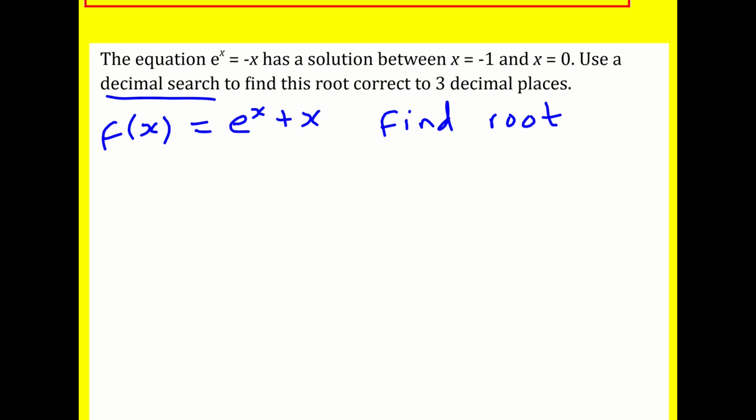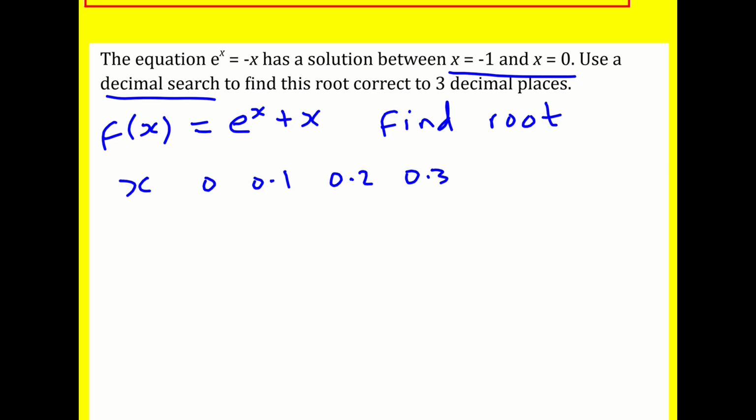Well, how am I going to do this? What I can do, and it's not that technical, is simply where the decimal bit comes in. I'm going to investigate different values of x: 0, 0.1, and this is the decimal part. I'm basically going to split it into 10 because I've got my little range.